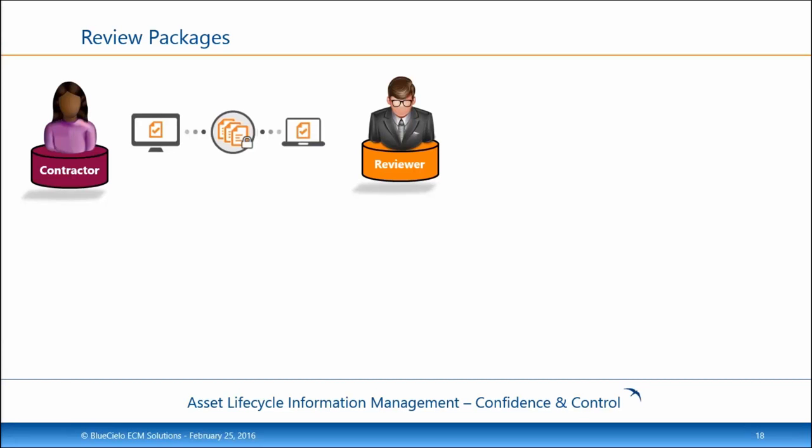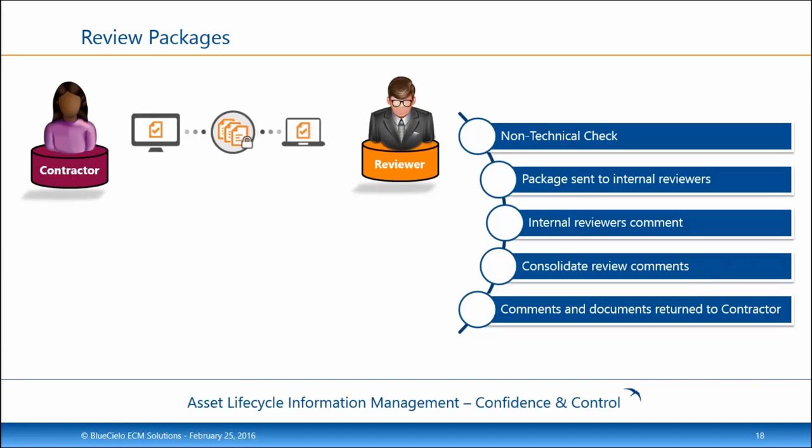So when a review package is created, a series of checks is done on the documents. For example, a reviewer can create this review package and perform the non-technical check. For example, is the metadata there? Are all the documents there, etc.? And then from there, the package of documents is distributed to an internal set of users, such as project managers and engineers of different disciplines, such as structural engineers, electrical engineers, and the like, where they can make their comments and markups on this set of documents.